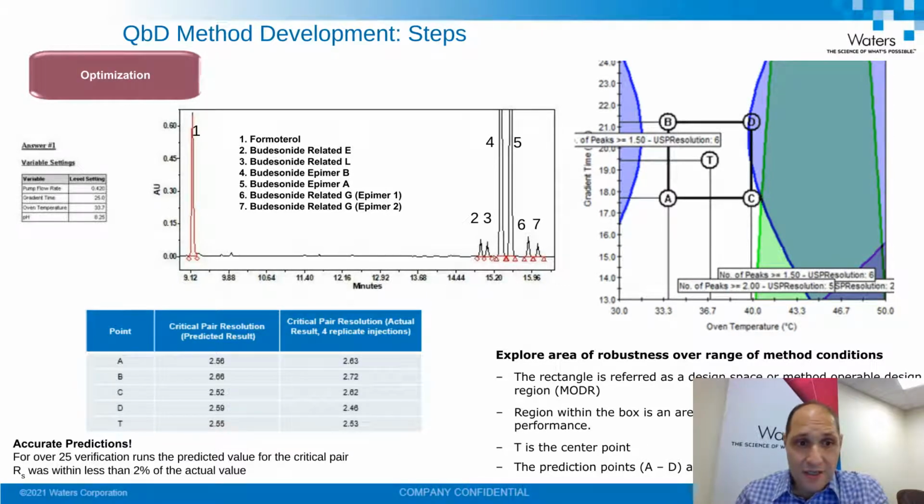Overall, again, the unshaded area indicates the conditions under which the method meets the performance goals, while the shaded areas are the conditions where the performance goals are not met. And it's important to note here that this is an interactive display, so where you put the cursor on the figure in Fusion, it shows you an interactive display of the predicted chromatogram of these conditions.